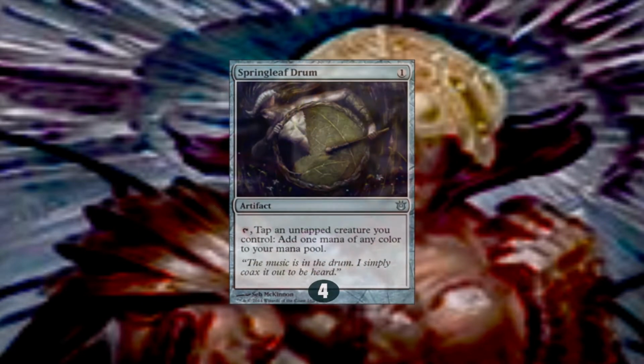We're playing 4 Springleaf Drums, just a 1 mana artifact, and we can tap a creature and a Springleaf Drum to produce 1 mana of any color that we would like. This fixes our mana and can produce an additional mana by turning one of our creatures into a mana dork for the turn. It does a pretty good imitation of Aether Vial when compared to the modern decks.